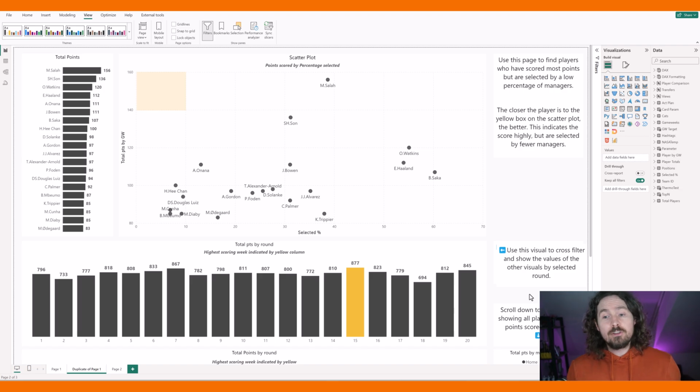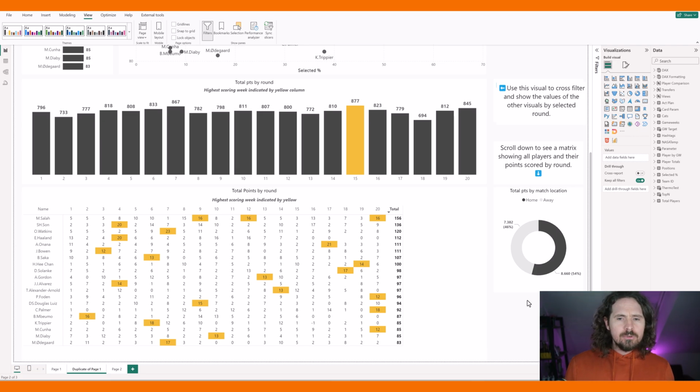I'm not suggesting you should then use this extra space to just add many more visuals, because that could potentially slow down the load. We don't want that. But add one or two more visuals. I've just done something quite basic here as an example of what you can use with this space. I'm probably going to get some abuse for using the donut chart. I don't care. But yeah, really simple thing.